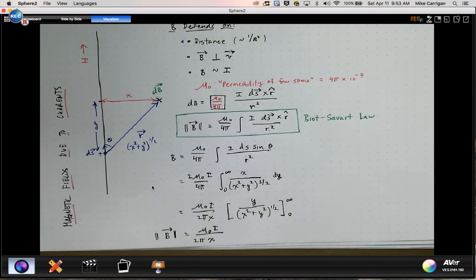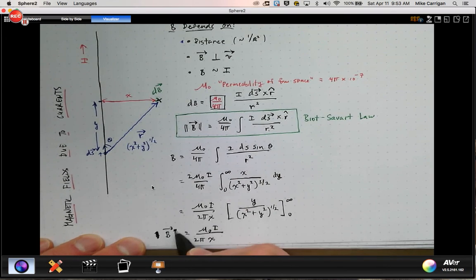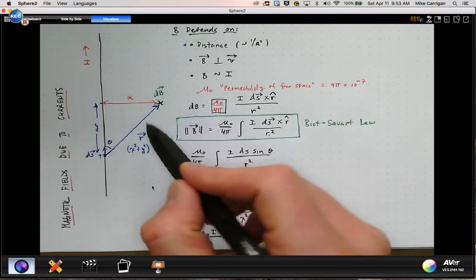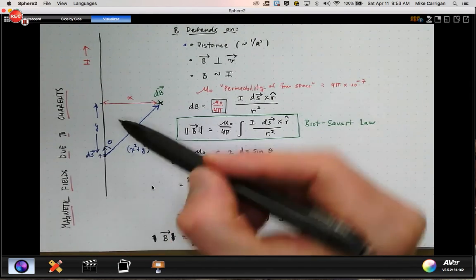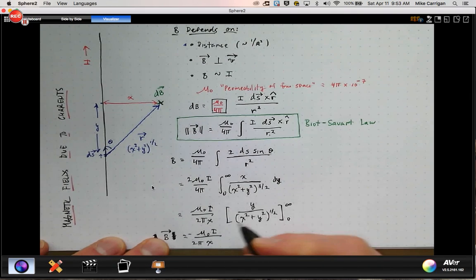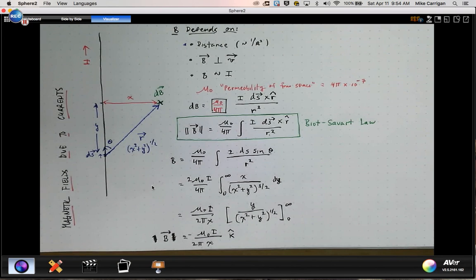We'll find ways of deriving that using Ampere's law that are a little bit simpler. If I wanted to, I could get rid of these and just find the B vector, and then we would just have to indicate the direction. In our world, if we call this the y direction, sorry, this is the y direction, that's the x direction, that would be the negative z direction, so negative k hat maybe, if we wanted to give the direction.